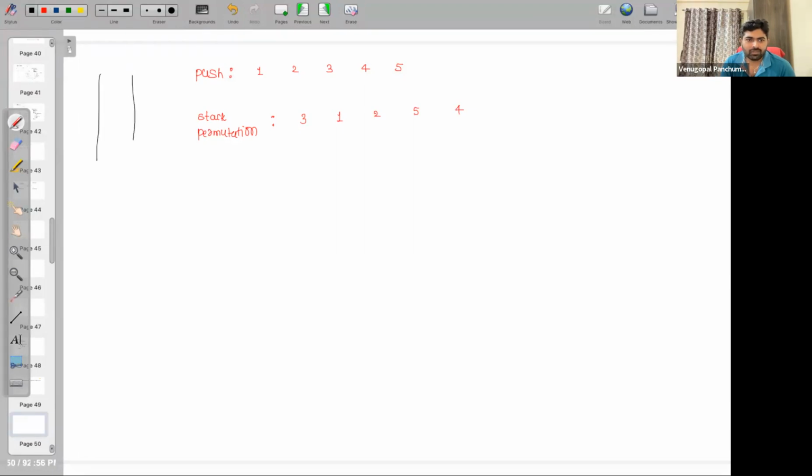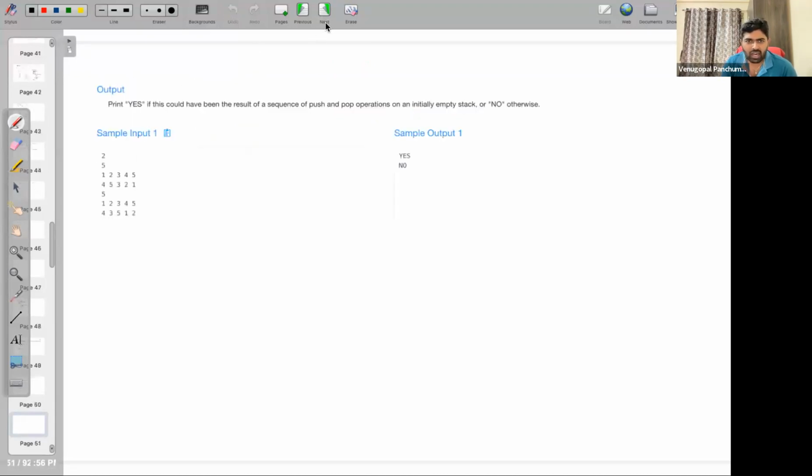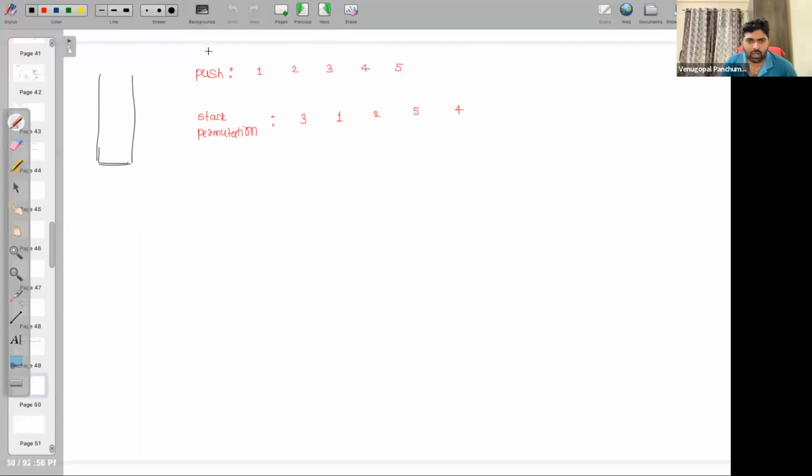Because you see, how you are going to solve this question, friends? So maybe they will give as an input array, output array. Two arrays basically they will call. I don't know, here as a push and pop they are calling. So this is the push array. Whatever the array that they have given, let me call the push array. This is the order in which we need to push. And this is the pop array.